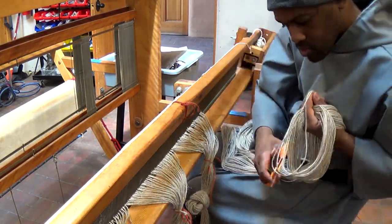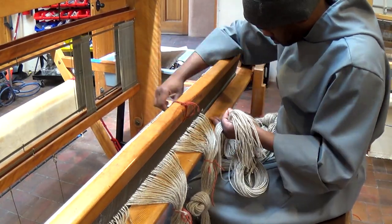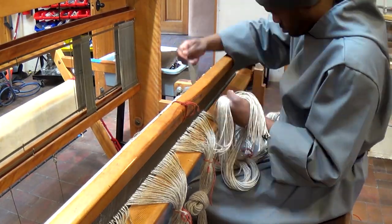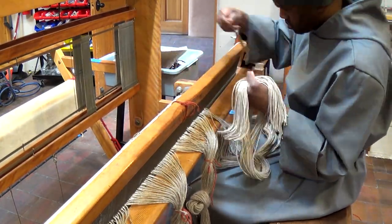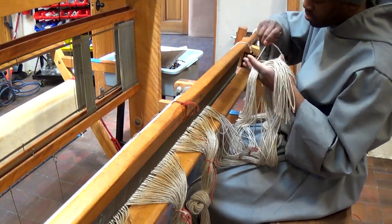The video you're about to watch is actually of me dressing the loom. I'm about ready to make my first rug. It's quite a big one. I think it's about 4 feet by 4, so it's kind of square. Didn't want it to be square, but that's what it came out like.